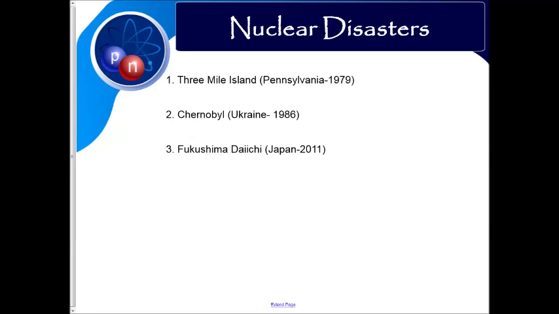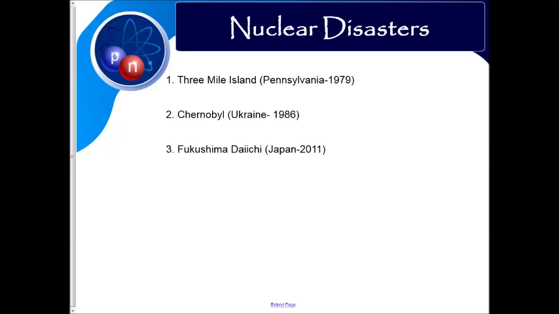The first one was at Three Mile Island in Pennsylvania way back in 1979. There was a partial meltdown of the core. The equipment malfunctioned, there was a poor design, and there were some human errors as well. Almost all of the radiation was contained, though. The stuff that was released had negligible effects on the living organisms and the environment around the reactor. It did bring about sweeping changes in design, and it changed how nuclear power plants were operated.